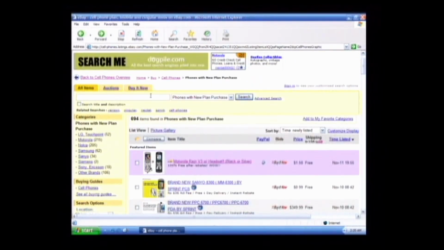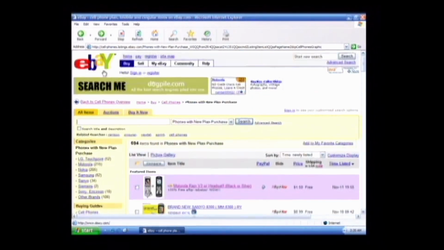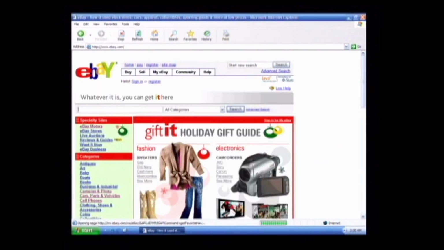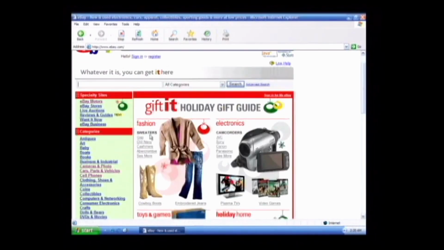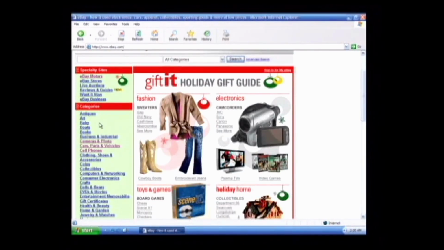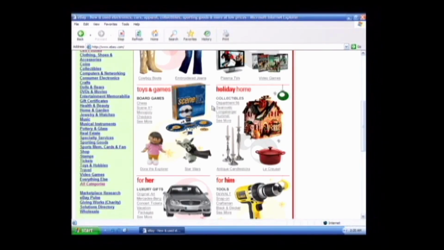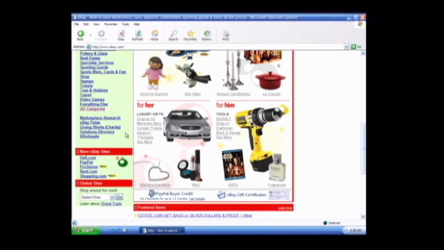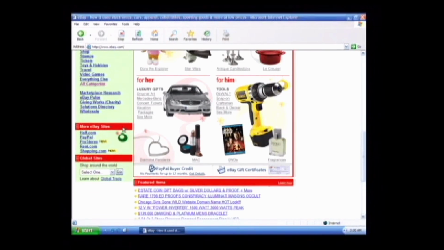If you keep scrolling through eBay, let's go back to that main page. The more you get to know eBay, the more you use the help area and learn more about eBay's different areas and different options, you'll see that it is an unlimited area where you can buy and sell things.